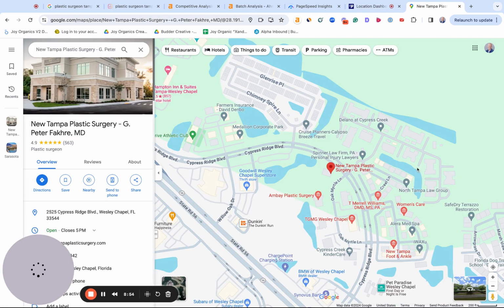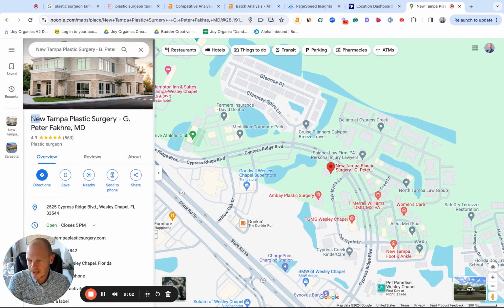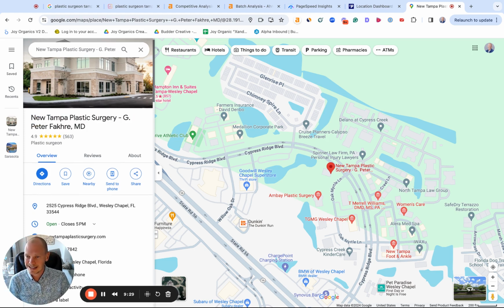I want to flip over real quick to their map listing here and highlight a couple things. One is whatever you put in this area, this is considered the official business name. And so it can be a good thing or it could be a bad thing. I didn't do a deep dive into this website to see how many different doctors are there. But whatever you have as the official business name, that needs to be on every single citation. In other words, every local directory listing you create needs to have this doctor's name in it. Maybe that's a good thing. Maybe it's a bad thing.